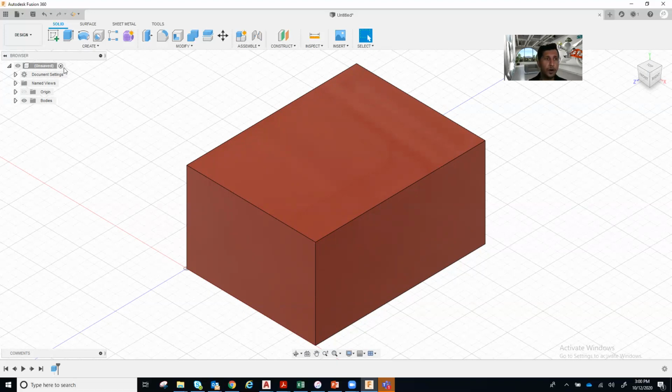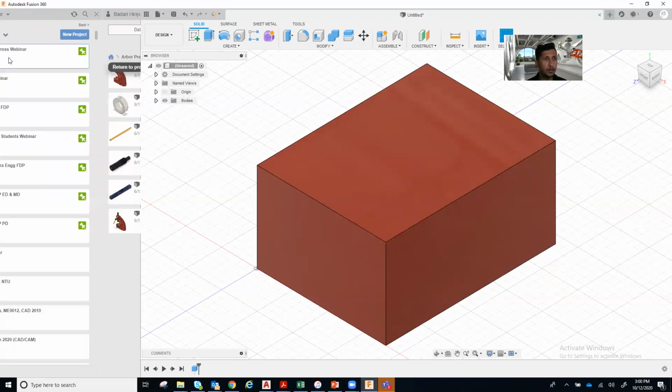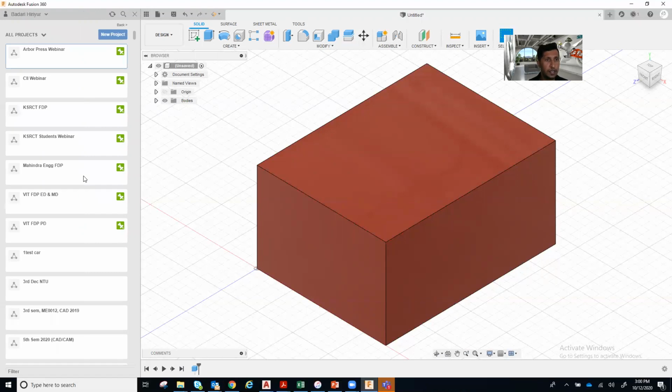On the top left corner, you can notice there is an icon available, show data panel. Once you click on this show data panel, software is opening the data panel here. These are all the previous files which I have used. Software is just highlighting that. And here you can notice there is a home icon. In your case, it might be storing the recent files. Once you click on this home icon, software will go to the data panel main page.